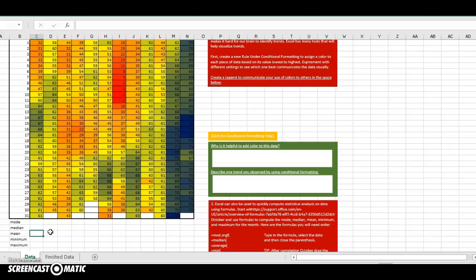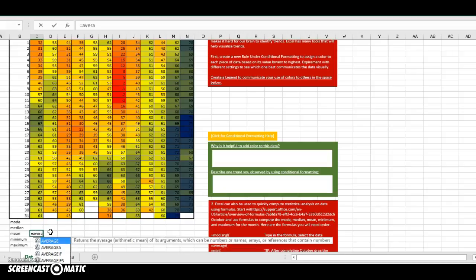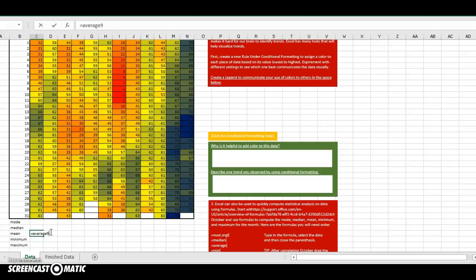Excel can actually figure out the average for you. You're going to put in an equal sign, and it's right over here. What you're going to need is the average. Okay, now start up parentheses. And if you select all the data for, I think October was our first one, and then you just need to edit. The other nice thing, you don't actually even have to do it again. If you click on it, you can just drag it over.